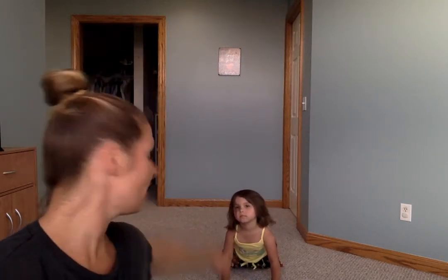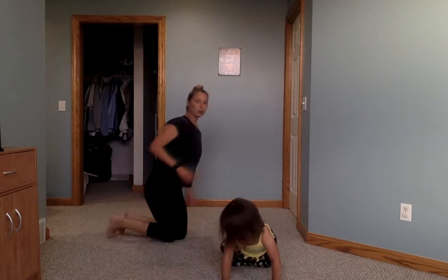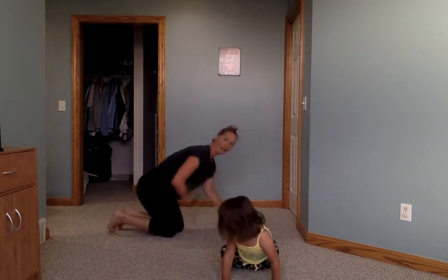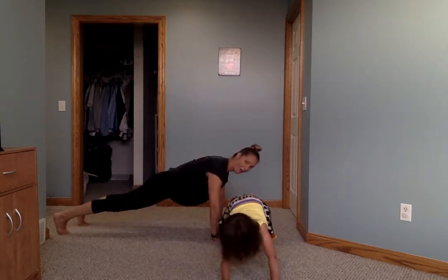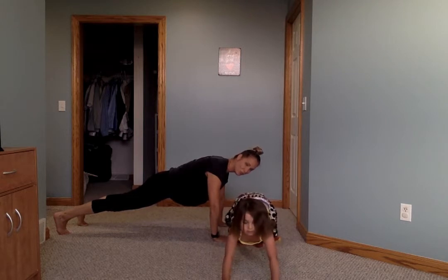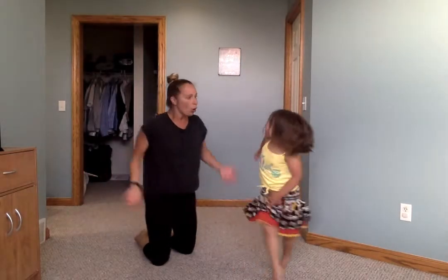Perfect. Boys and girls, do you see what Harper's doing? For the next shape that we pick, when we pull it up, you're going to do that, a strong plank. Let me show you what that looks like, too. Harper, you look amazing. You're so strong. I'm going to go this way so you can see me at home. What you're going to do, just what Harper's doing, you are going to come up. Your hands are going to go under your shoulders. You're going to come up nice, long, nice and flat, really strong, kind of like a bridge, right? And we're going to hold it for the count of three, okay? Are you ready to do that?